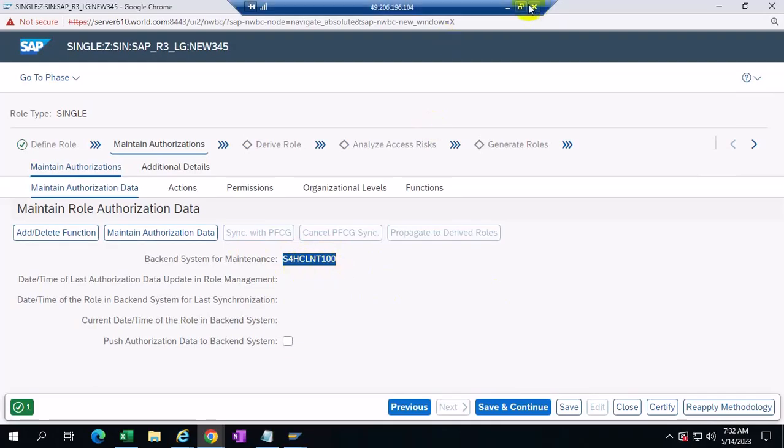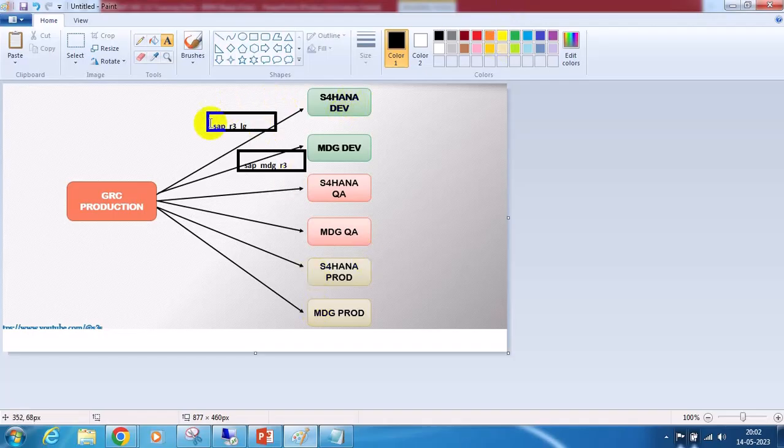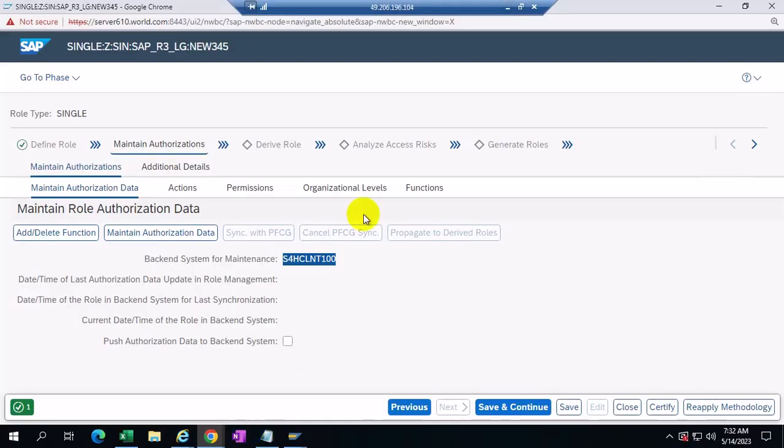Also, this is one of the reasons you need to maintain individual connectors. Suppose if it is a BI, you need to maintain an individual connector group for the system. Okay, so by considering these two reasons, you need to create a separate connector group in case you are implementing BRM in your landscape.